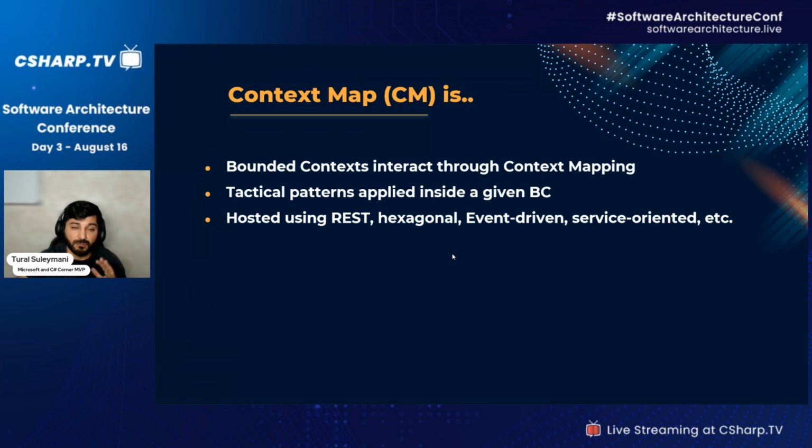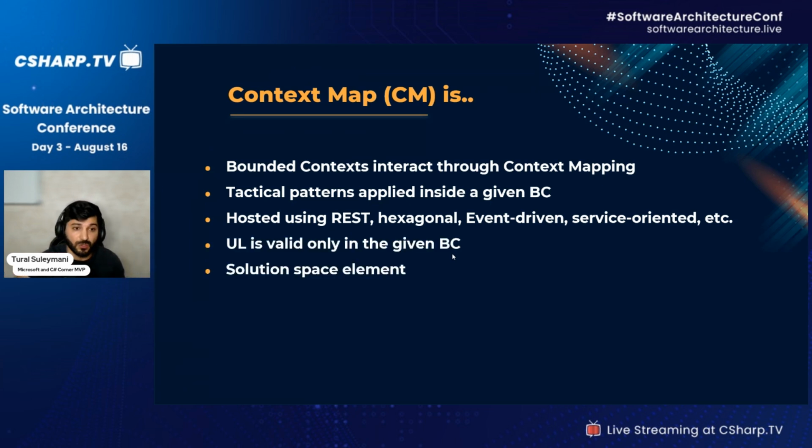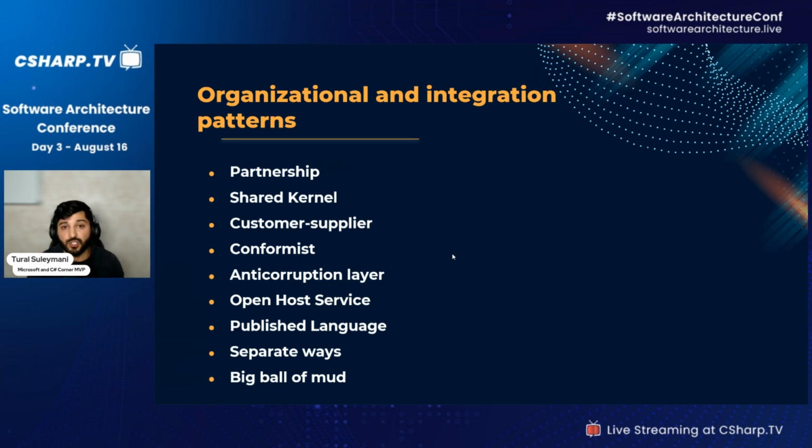This bounded context, we already talked that this is hosted in, you can use different architectures like event-driven architecture, service architecture to apply your bounded contexts. To design your bounded context, it is completely architectural neutral. And in our context map, we have different integrational and communication relationship between our bounded context. Let's talk about it. So we have organizational and integrational patterns, like we have partnership, we have shared kernel, we have customer-supplier relationship, we have conformist, anti-corruption, open host service, published language, separate ways, and big ball of mud.